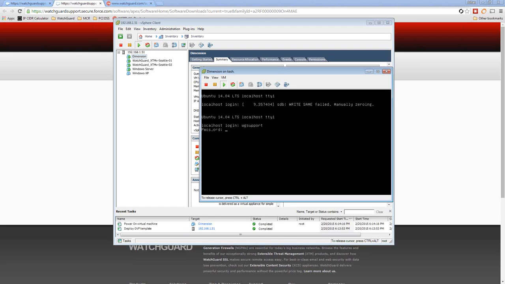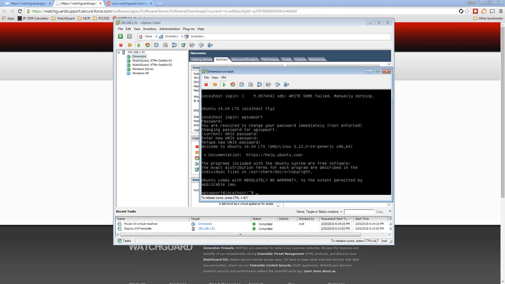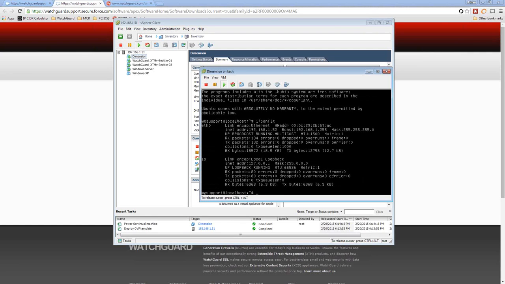And the first one is going to be read-write. That's going to be the default password, and then it's going to ask us to change the password on that first login. So I'm going to go ahead and repeat the default read-write password, and then I'm going to choose a new password. Again, this is only necessary if you're running in a Hyper-V environment to find out the IP address. I'm going to simply use the command ifconfig, and it's going to show me the IP address that we have here. So not surprising, we see 1.52, just like we saw on the summary screen of that virtual appliance right here.